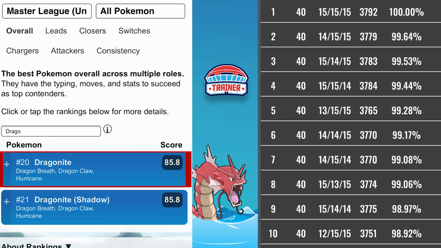Then we are going to move on to the Dragonite. Dragonite is going to be the best in the Master League at rank 20 with Dragon Breath, Dragon Claw, and Hurricane to handle some of those fighting type Pokemon. 100% IVs is obviously going to be maxed out, and you can buddy boost it as well.